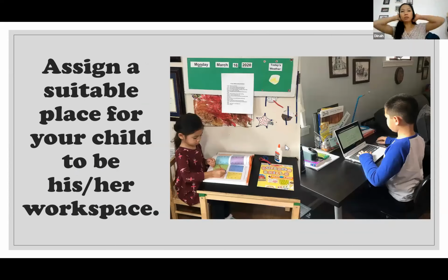Okay, so for your homeschooling, it's very important to assign a suitable place for your child to be his or her workplace. I don't know how big or how small your house is, but it's really important to have one specific area for your child's workplace. Like a study area where you can put a table and a chair, and that's really where your workplace is. Otherwise, it would be somewhere else.